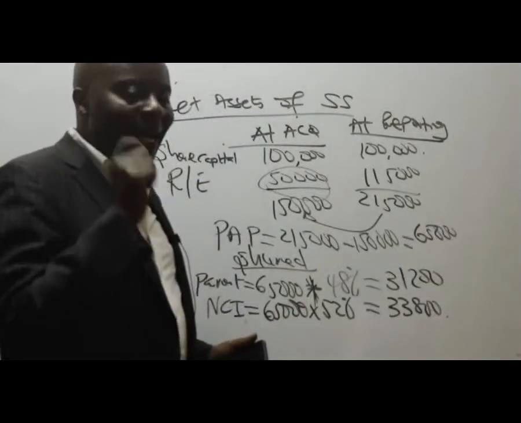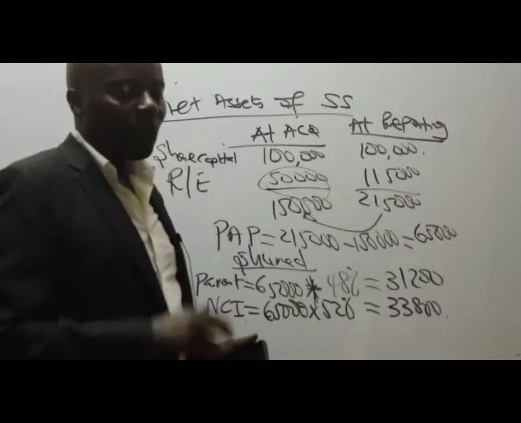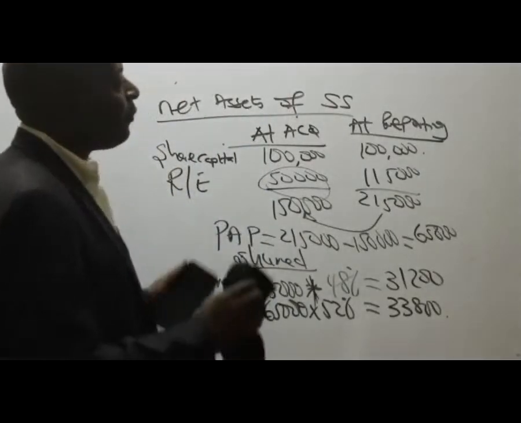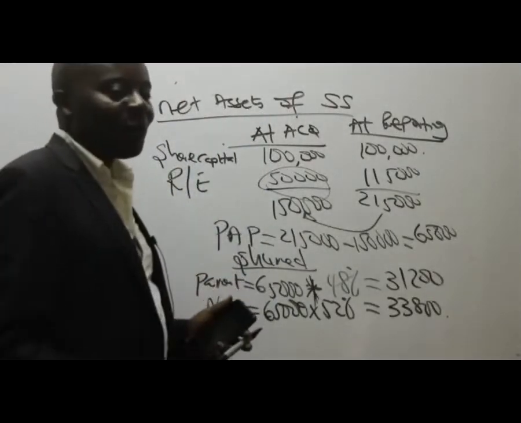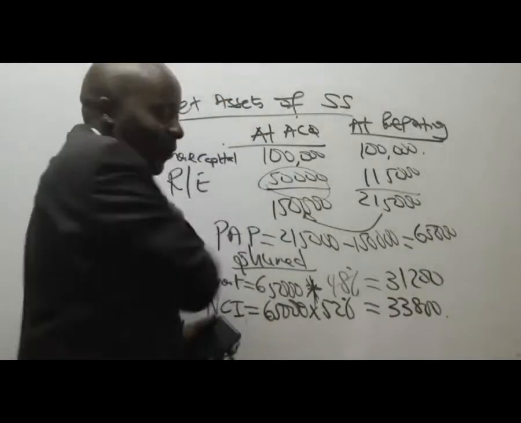After net assets, of course, we know that the next thing will be goodwill. So I would want to give you 1 minute, each one of us, to calculate the goodwill. First, goodwill is normally computed for the subsidiaries. So go ahead and give me goodwill of the first.